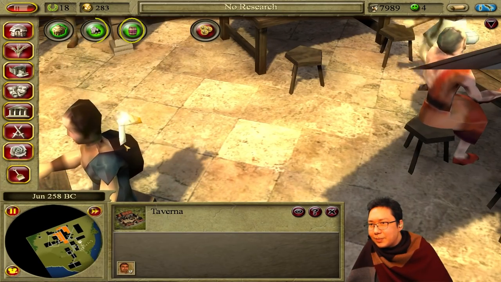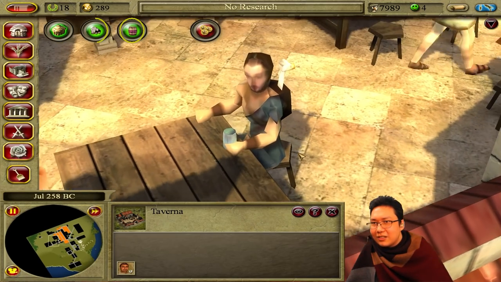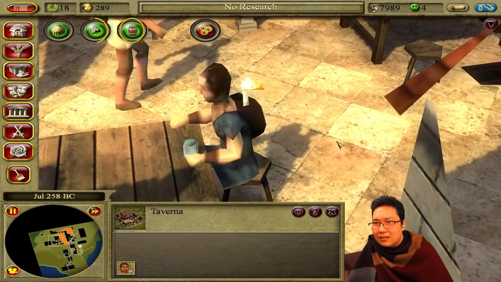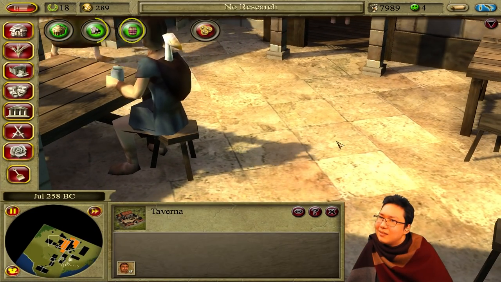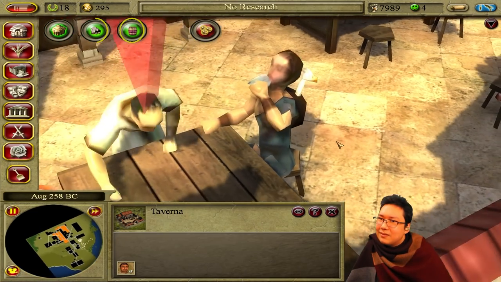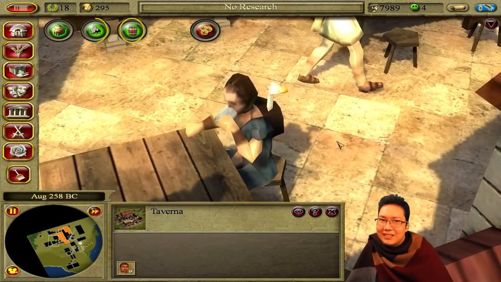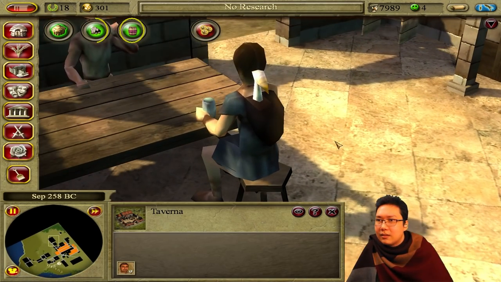What is this in this person's backpack? It looks like a bird of some kind. What is that? It's a goose? Why does this person have a goose in a backpack?